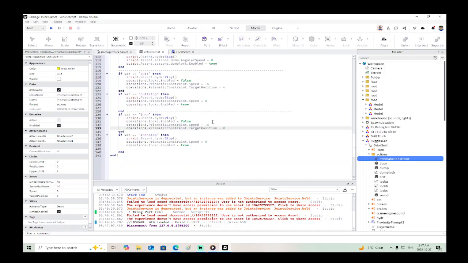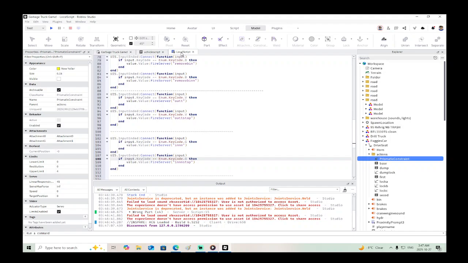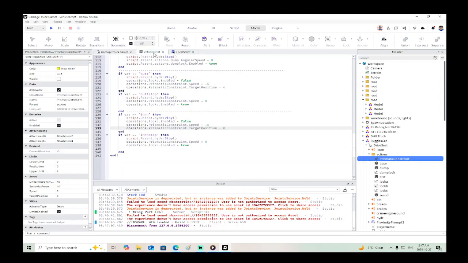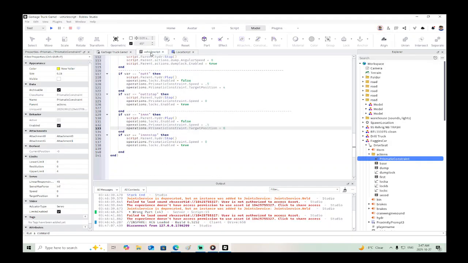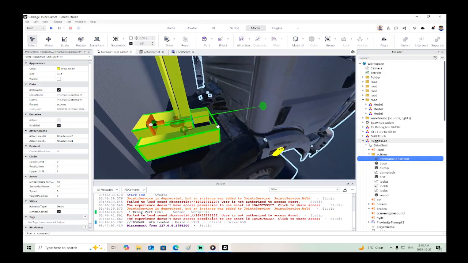And then what we want to do in here is we want to change this target position because it stops the, what's going on here. N. Yeah, so why does that constraint still move?